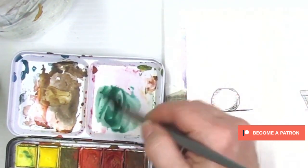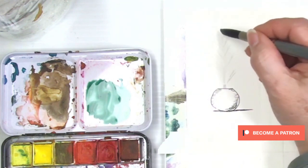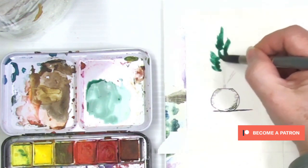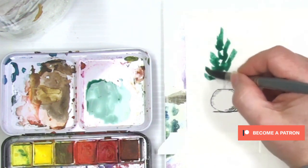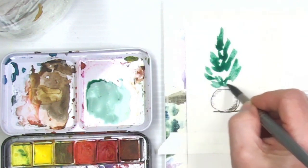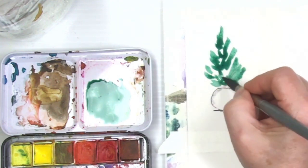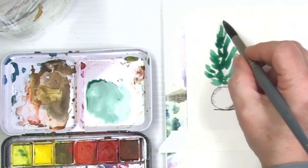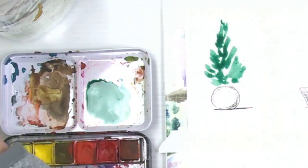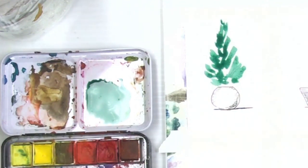Might need a little bit more yellow, but I think I'm going to go ahead and show you how you just put it down, short little choppy strokes. Let the tip of your brush be the tip of the branches. Look at that. We don't have to do anything else to that little tree. We're going to let it dry.